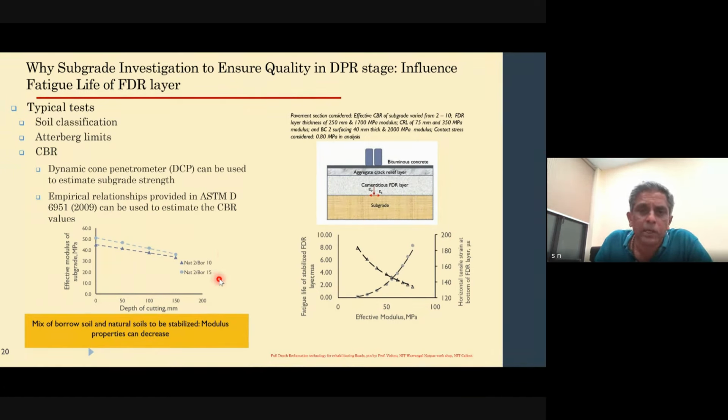Now, trial pits, representative sample is what is being done. If milling and removal is required, then additional materials is required. All can be estimated based on the trial pits that you are taking. Now, subgrade strength, soil beneath the reclaimed material, you can check whether it is of a really low load carrying capacity. If it is a very high clay content soil, or if its CBR value is very low, then ideally, FDR might not be a very feasible option that you might be looking at.